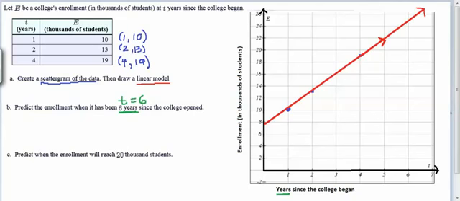All right, so welcome back. So we'll go from 6 all the way up. You can see our line is long enough now, so we're starting at T equals 6. We'll go up to see where that intersects the line. When we get there, we look across to our vertical axis. And we're landing right in between 24 and 26, so we'll say that's E equals 25. So we would predict that the enrollment would be 25, and then we want to think about our units. 25,000 students is our predicted enrollment.